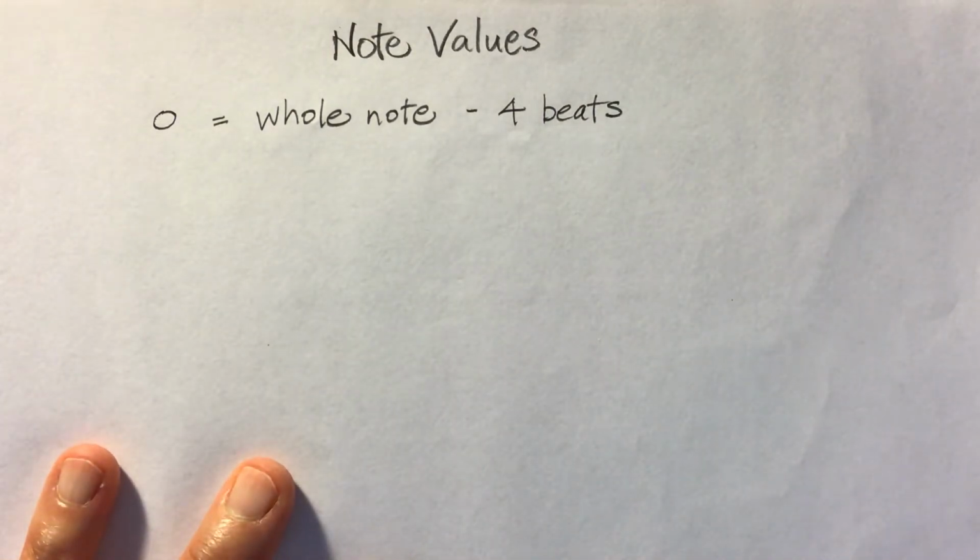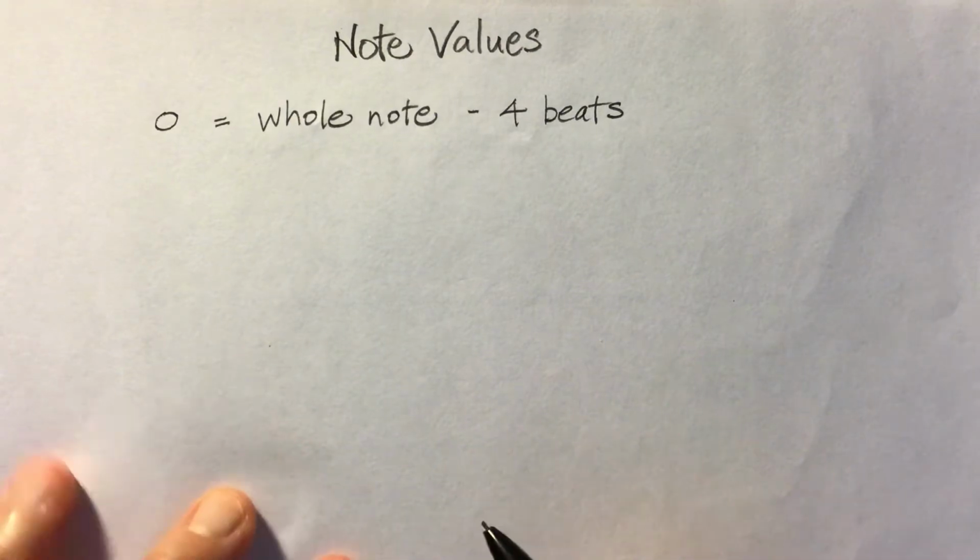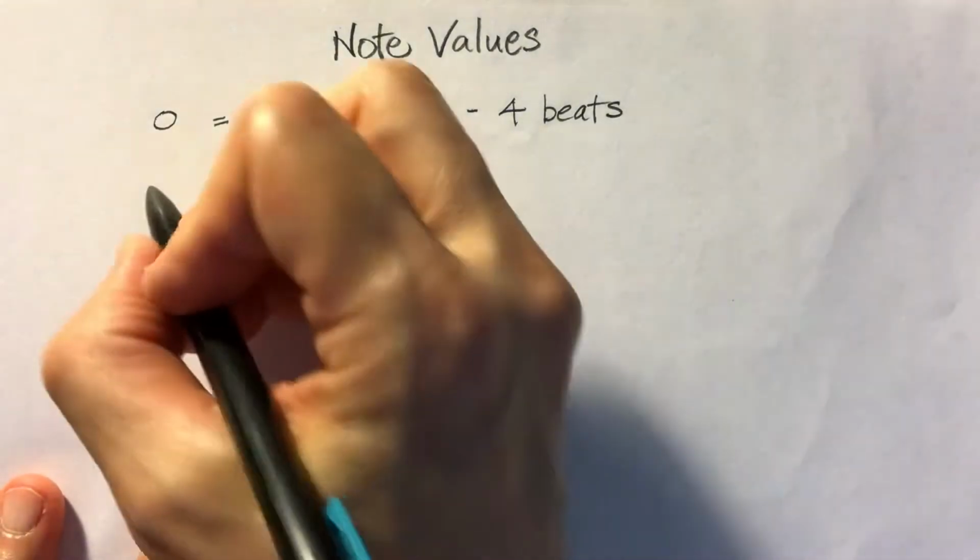So, it has to be steady. Depending on how fast your beats are, your whole notes will be ta, ta, ta, etc. Of course, you could go faster beats. Ta, ta, ta, etc. But however fast the beats are, it takes up 4 of them. Okay, so that's called a whole note.